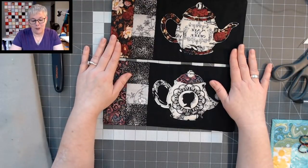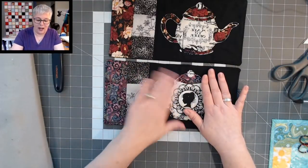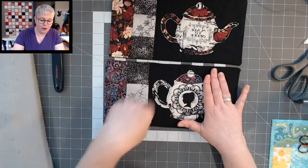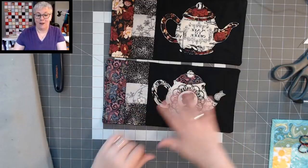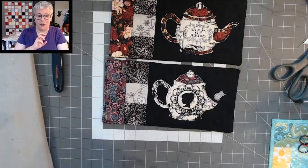Freezer paper — this is one of the methods I'm going to show you on Sunday to create the pieces for the Garden Archway Art Quilts. Here's a little confession: I'm making two of those quilts — the large version and the small version. The large one is almost done!